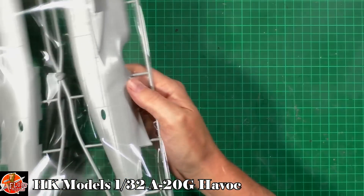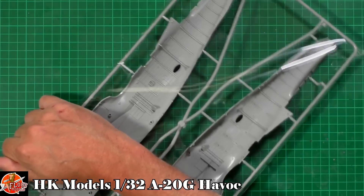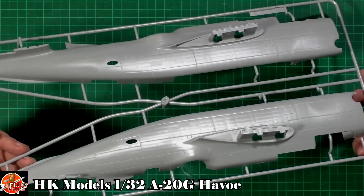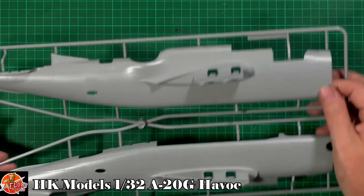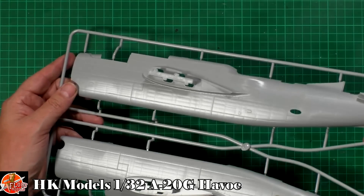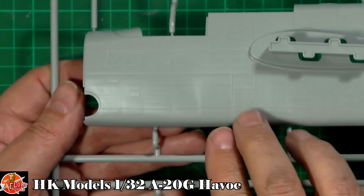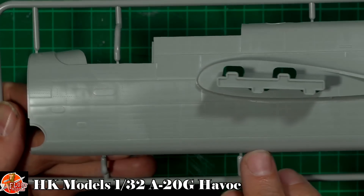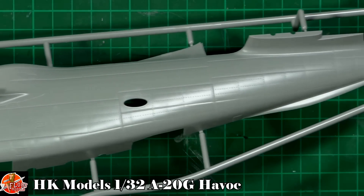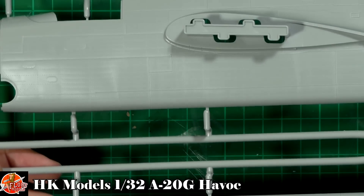Let's go back to the fuselage — one of the biggest parts here. It's all in separate bags, which is quite nice. The fuselage section itself — you can see how big this is, it's an absolute monster. You can see the stress skin and canning effect on it. It's not massively overdone, not on every single panel, but it's enough. You can see it catching in the light. Really very nice — first time we've seen HK do this. The riveting detail is also very, very fine. You can see the canning underneath there. The level of detail is absolutely beautiful on this kit. Sometimes canning can be overdone, but I think this is perfect. Absolutely perfect.